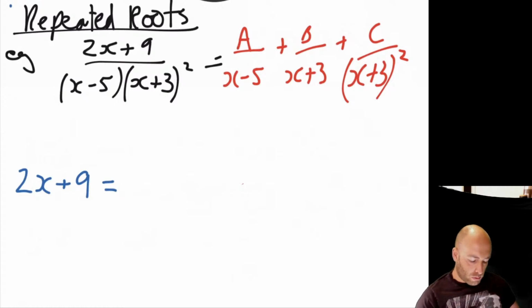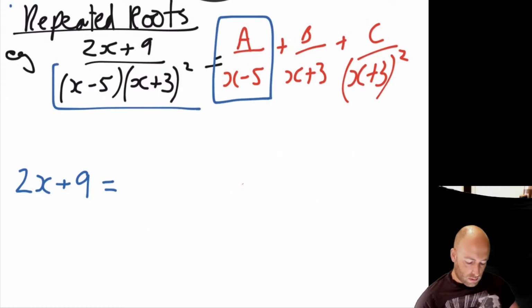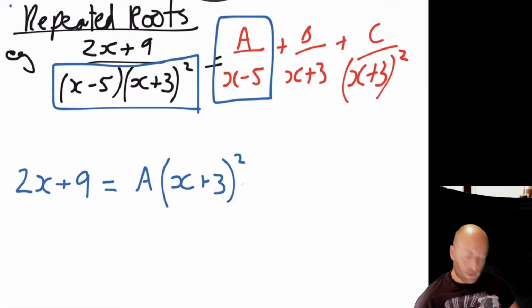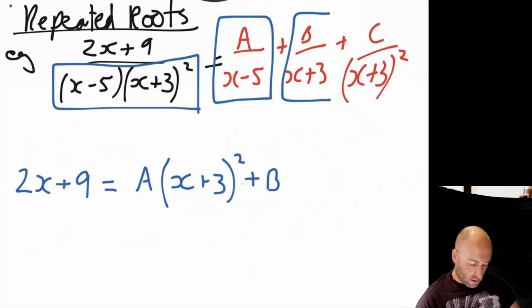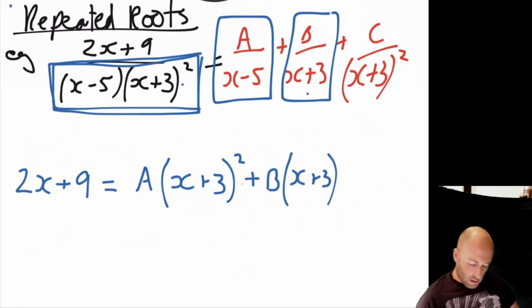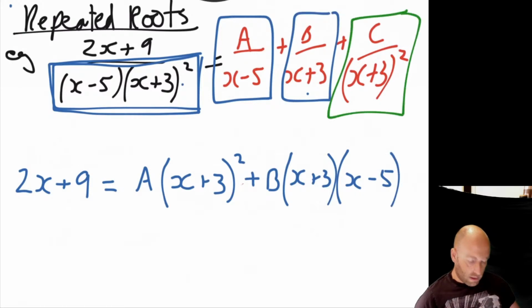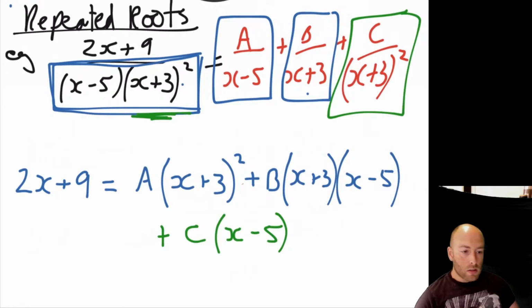So in each case we need to say, what do I need to times this fraction by to get this denominator? So I need to times a by x plus 3 squared, because it's already got the x minus 5 on the bottom. Next, b, what do I need to times this fraction by to get this denominator? Well, it's got x plus 3 already, so we need one more x plus 3, and we need the x minus 5. And how about c? Okay, well, c already has x plus 3 squared, so it's got this bit taken care of. So for c, we're just timesing c by x minus 5. So that's what my next step is to get this.